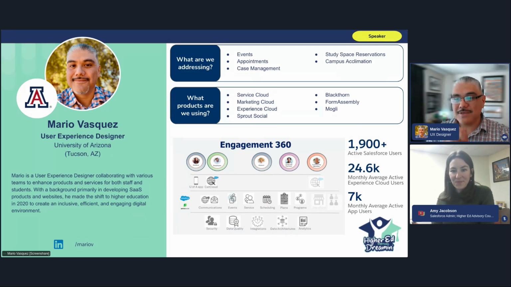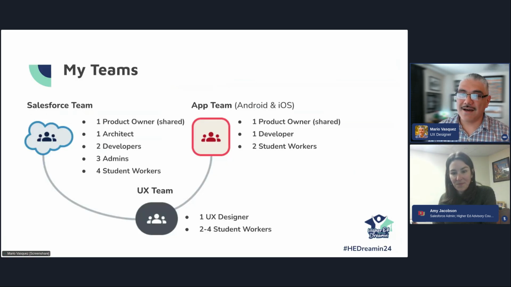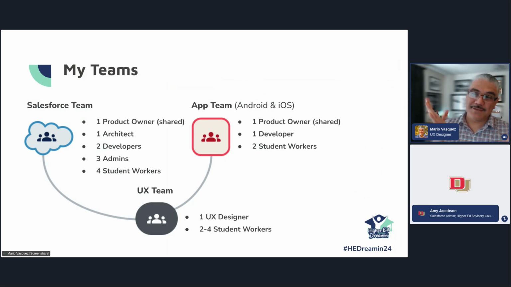So yeah, I am the user experience designer for the University of Arizona. I have been here for about 4 years, and I currently work with a couple of teams. One of them, obviously, a Salesforce team, a great team. We also have a product owner, architects, developers, admins, and a lot of great students.